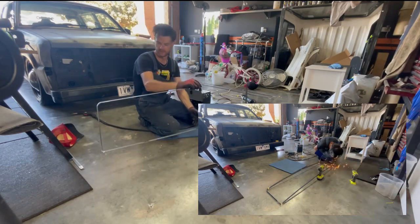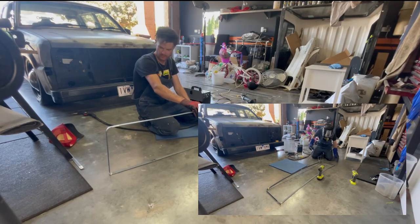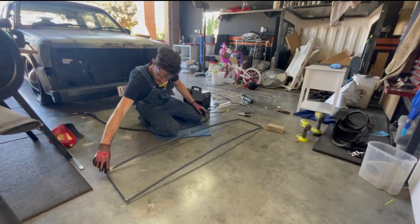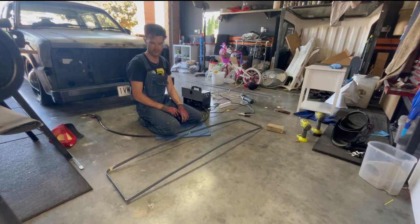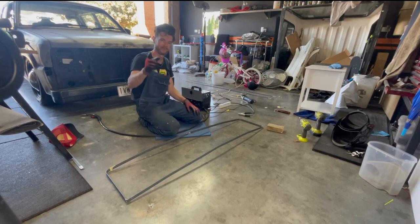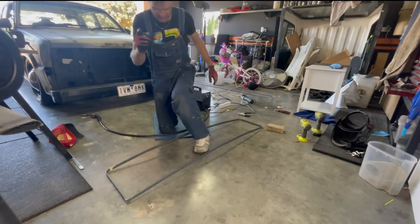That's what it is. So now I need to add some strength to this, because obviously, much like my bumper, she's wobbly. So what I'm going to do is box it out across the top, across the bottom, and go from there. Some more bad welding, some incorrect measuring. What could go wrong? I don't know. You guys tell me. Tell me what could possibly go wrong with me doing this. Apart from everything.